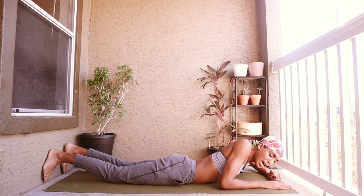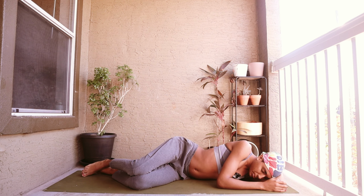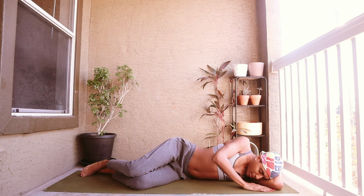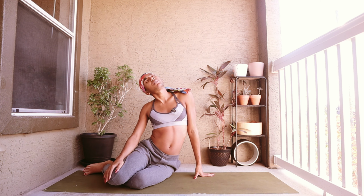From here, let's rock onto either side of the body as if we're about to wake up. Stacking the knees, resting on the arms. Relaxing here. You can take as much time as you need here. When you're ready, pressing the hand into the earth, pressing the body up, walking the hands towards the body, making your way back into a seat. Maybe rotating the neck, rotating the hips, the shoulders.